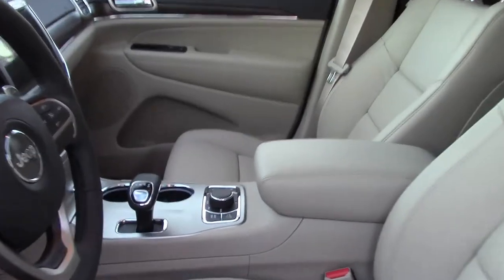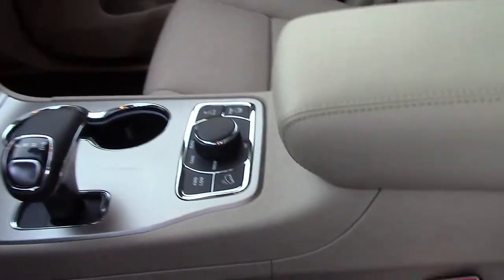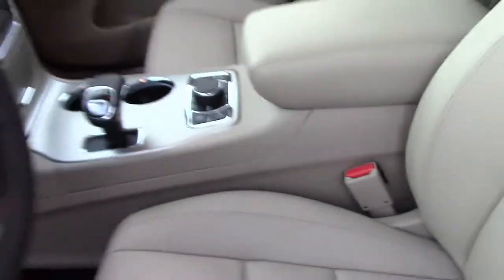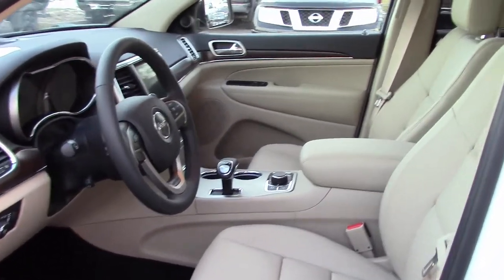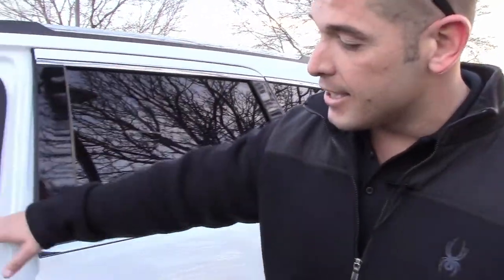The shifter in the center stack is mated to our 8-speed automatic, which is one of the very few class exclusives on the Grand Cherokee. It gives you the best of both worlds — economy as well as getting you up to speed comfortably without over-revving the motor. There's also a switch tied to our Selec-Terrain system, which lets you dial in the perfect drive regardless of conditions. In snow mode, the vehicle starts off in second gear so you're not spinning out, and it starts in a 50/50 four-wheel drive split with the ability to transfer power from the wheels that slip to the wheels that grip. Every time you shut the vehicle off, it goes back to the default of auto.